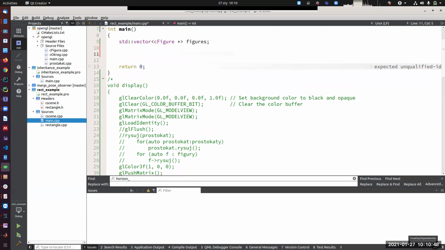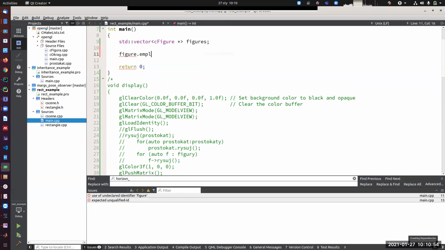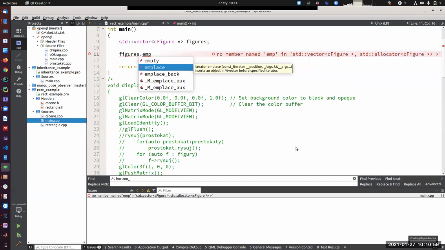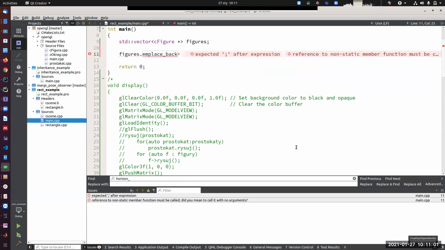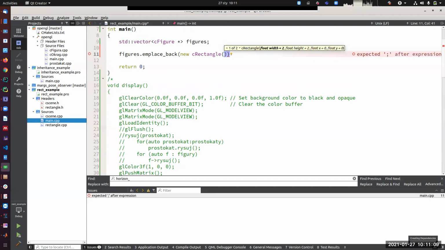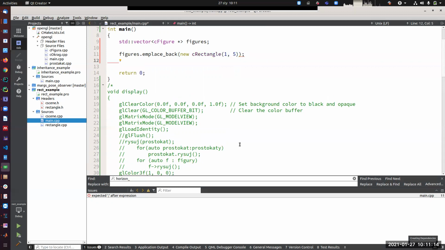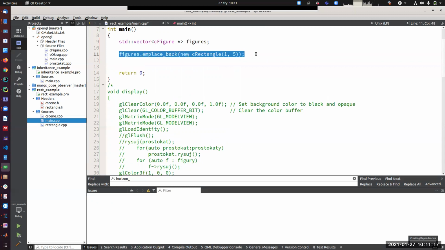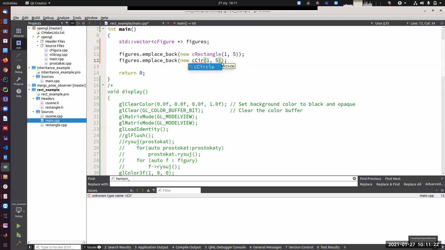And to this vector, I'd like to add a rectangle of size 1 by 5, and I can also place back a circle of size, let's say 2.